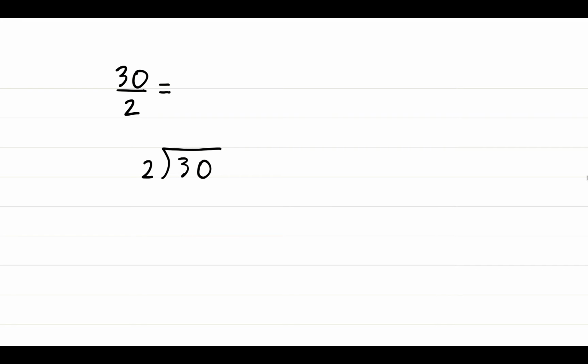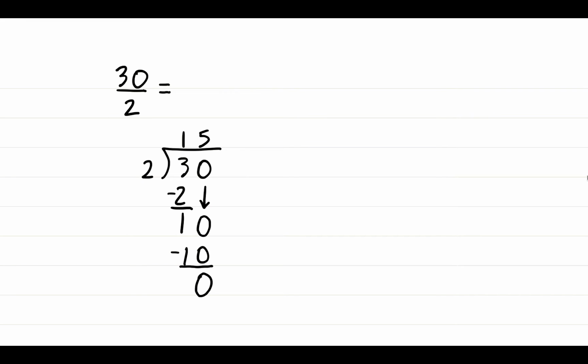If I divide 30 by 2, I can do this the long division way. So first I'm going to try to figure out how many times 2 goes into 3? Well, of course, that's just one time. 1 times 2 is 2, and there is 1 left over. If I bring down the 0, then I know that 5 times 2 will give me 10. And there is nothing left over, so a 0 remainder.